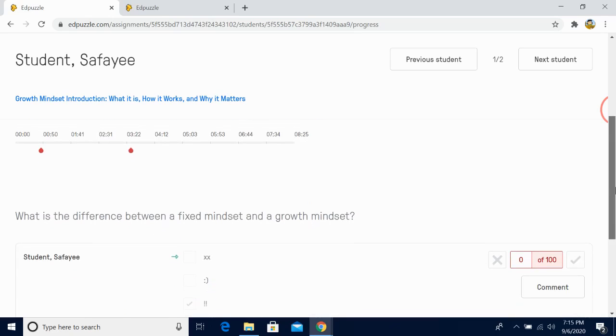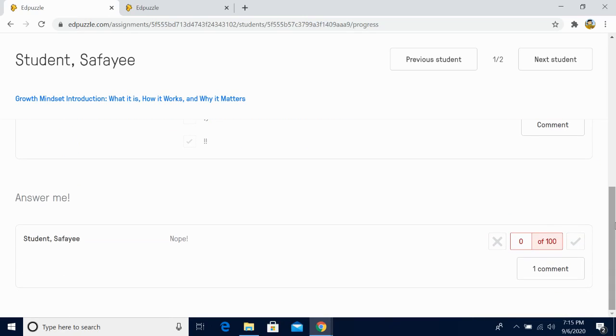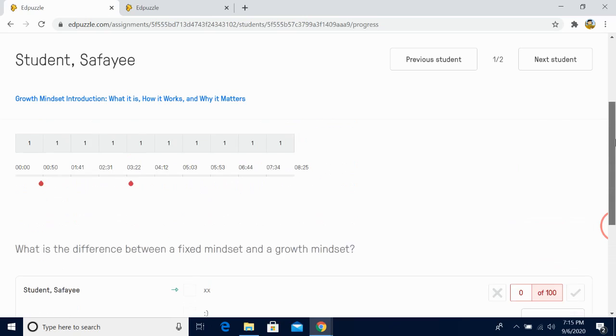Don't forget, with multiple choice, like I said before, it automatically grades those, but for the open-ended, you are going to have to say whether it was right or whether it was wrong. And you can give a predetermined grade with that. It doesn't have to just be 100 or 0. It could be anywhere in between there, and you can add a comment for that as well.